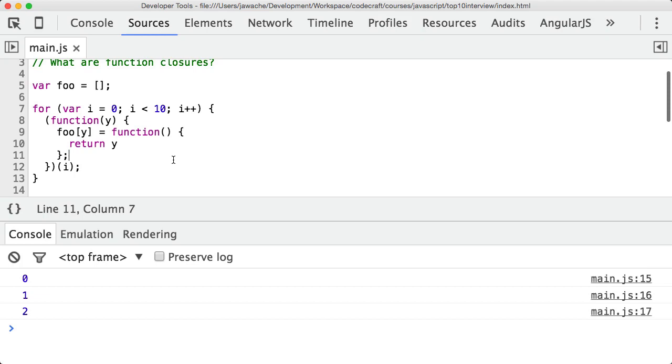But then we've gone one step further, and I hope you go one step further in the interview and show the interviewer that if they do want the behavior they expected, they can achieve that with IIFEs, with immediately invoked function expressions. And that's really what you want to do in these interviews. You always want to go one step further.